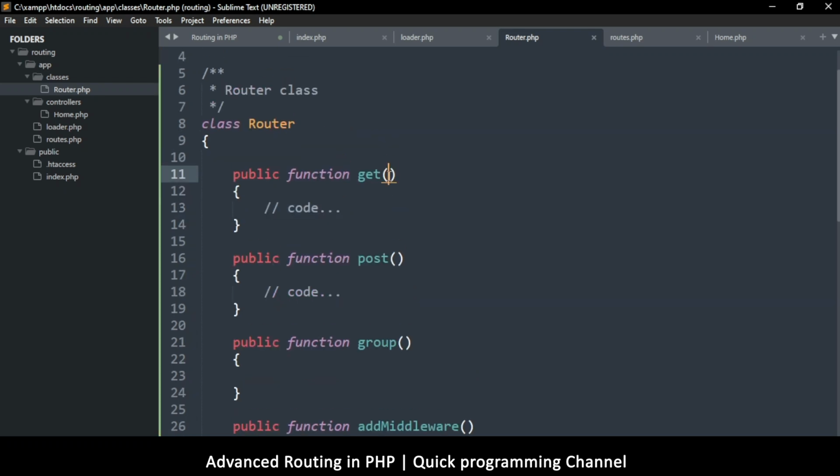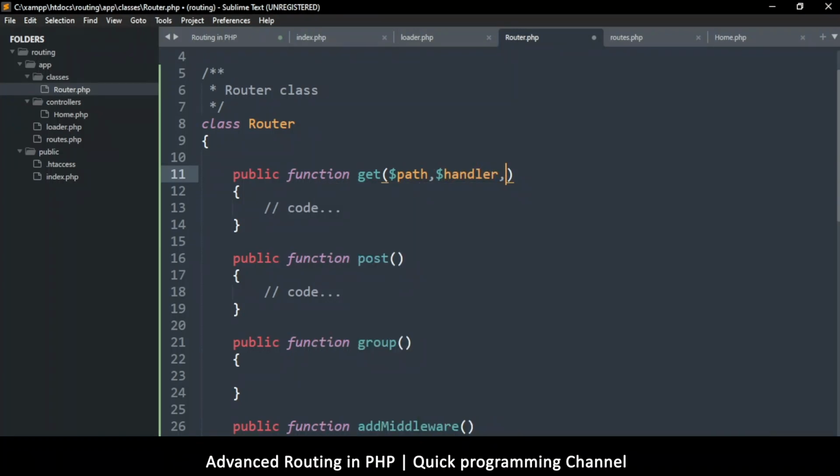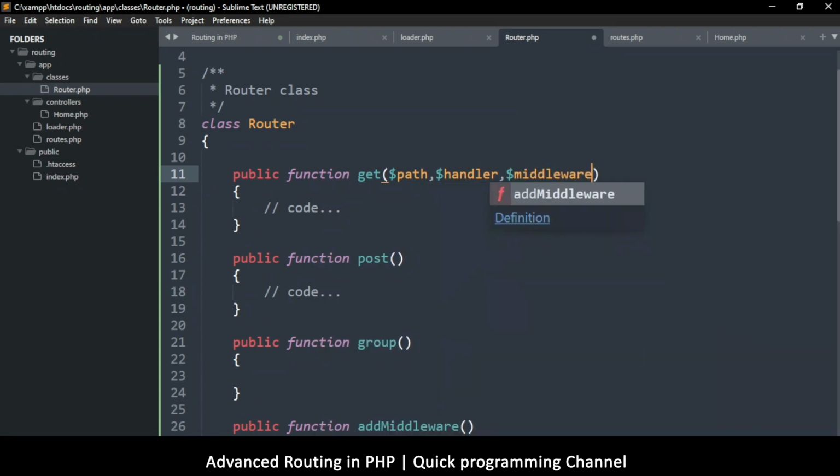No, I don't. So here I'm just going to say path, and then the handler, and then the middleware. Those are the things we expect. Middleware should be an array, so I'm going to set it to optional empty, because it's not always that we're going to have middleware as well.